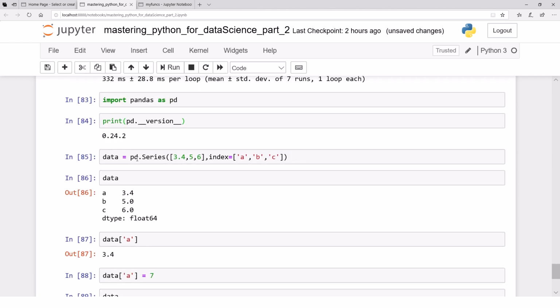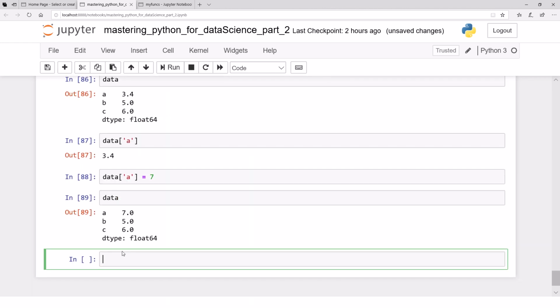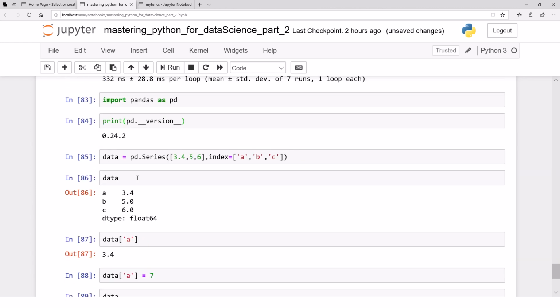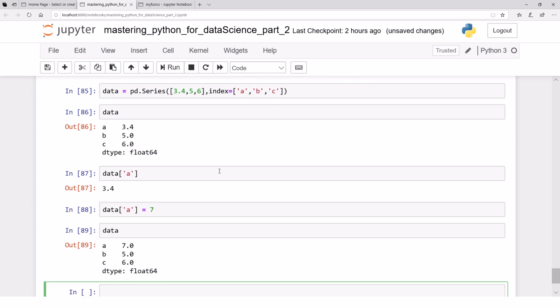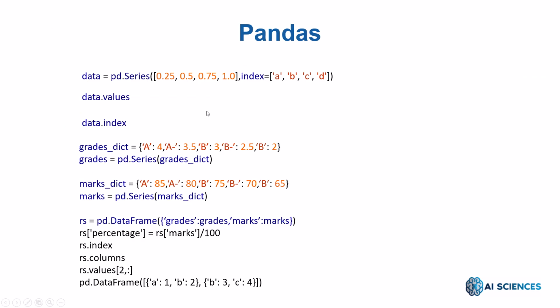So a Series is a one-dimensional array. You can slice it just like you're slicing a NumPy array. All the indexing that works in NumPy works almost the same in Pandas, with one thing: sometimes you have to use the implicit indices and sometimes the explicit indices. If you call data.values, it returns all these numbers. If you call data.index, it will return all these indices.